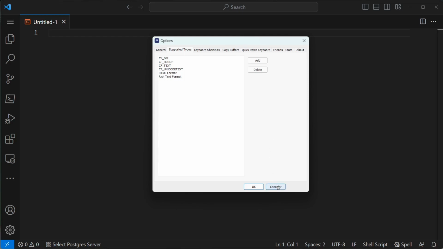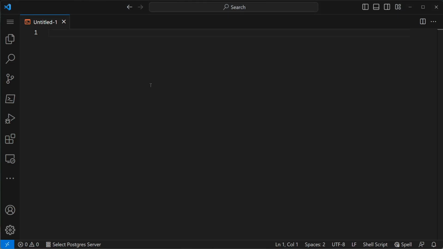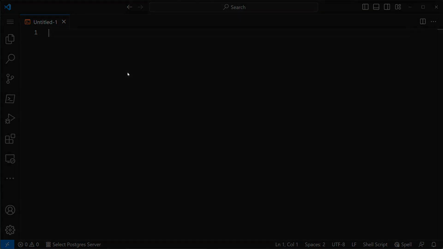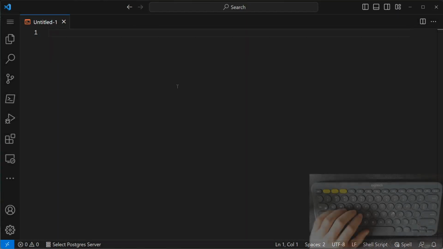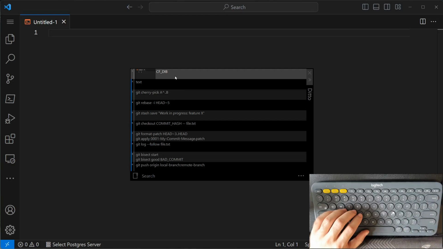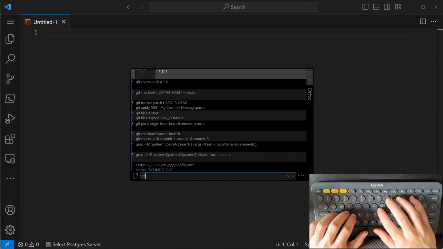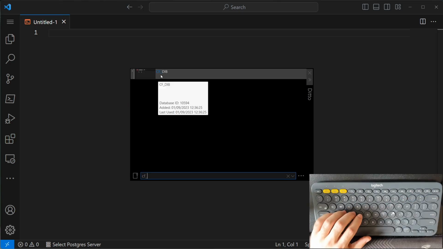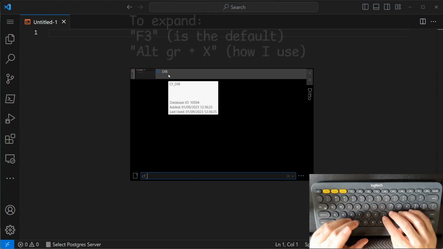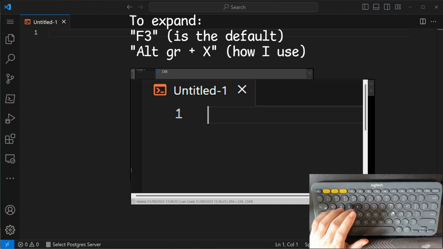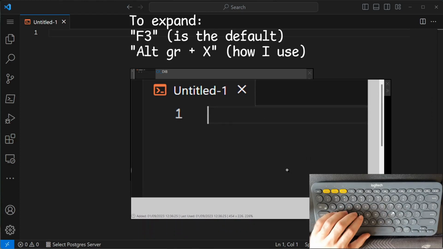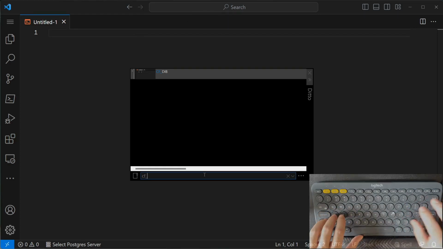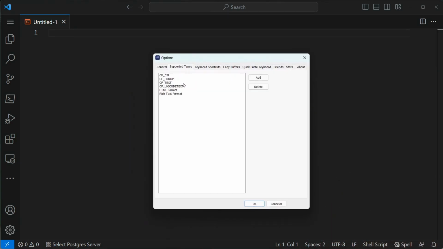So for instance, if I want to save an image, let me take a screenshot here. And now if I go to Ditto, you see that I have this clipboard here. I can also search for clipboards. Usually it starts with this CF underscore. You can expand this to see if this is what you really want. So it's very useful. We have as well other supported types here.